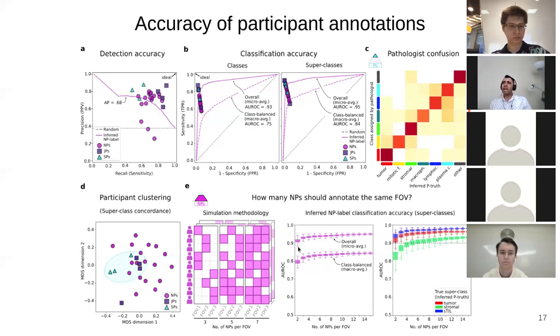And then what we see is that overall, even with 3 people, you can get above 0.9 AUC, but really it's class dependent. So if you care about, let's say, stromal cells, you need 6 or more people per image. If you only care about tumor and the elements that fight the tumor, then you need 3 people per image. So the main conclusion here is that it is class dependent, and that for the uncommon classes, you need more people, which of course makes sense, because the individual people are unreliable. So the more of them you get, the more likely that their combined truth will be trustworthy.